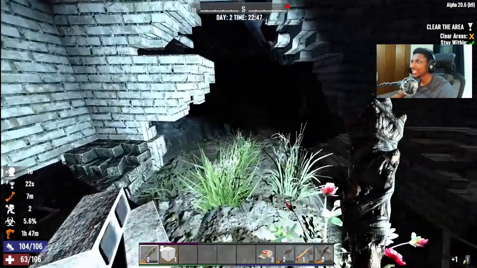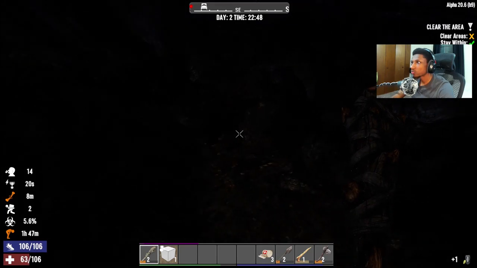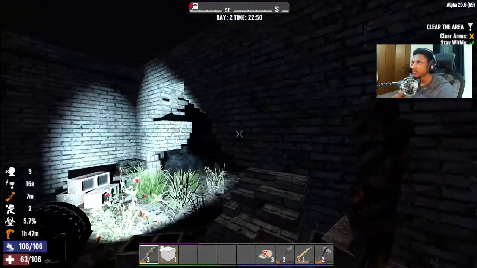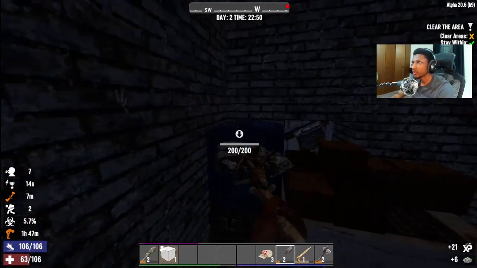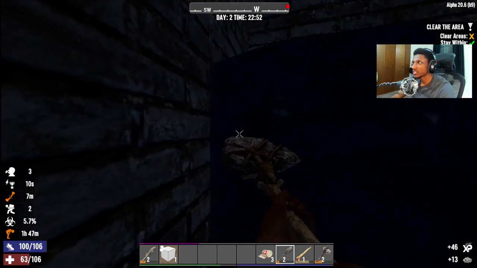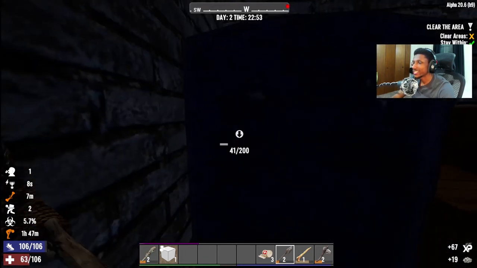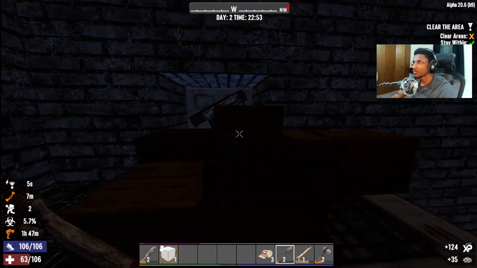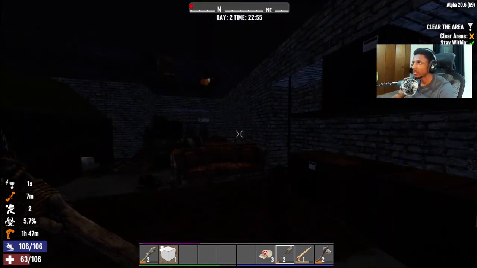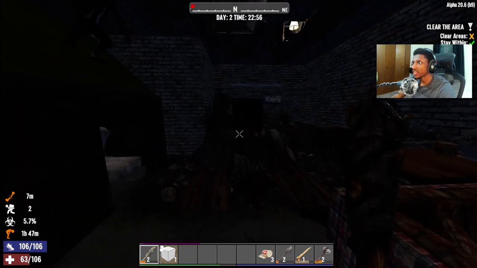I believe we pretty much completely investigated this area. I believe there's more zombies walking this way, but I think we're good. We just need to stay down here for the most part. They're probably gonna break on that door, which they are, but I don't think they're gonna get to me at all. I think we're good.